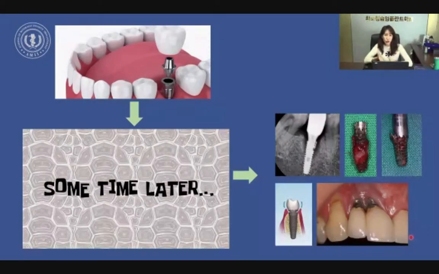And along with all the mechanical problems, và cùng với tất cả các cái vấn đề về cơ học, sometimes we see that the soft tissue around the implant becomes really unhealthy. Thì chúng ta cũng gặp cả các cái vấn đề về mô mềm như là viêm quanh implant. And develops into peri-implantitis. Thì cái phần mô mềm nó không được khỏe mạnh, nó sẽ dẫn đến bị viêm quanh implant. And sometimes we're going to end up in implant treatment failure. Và kết quả là cái implant của chúng ta sẽ bị thất bại.